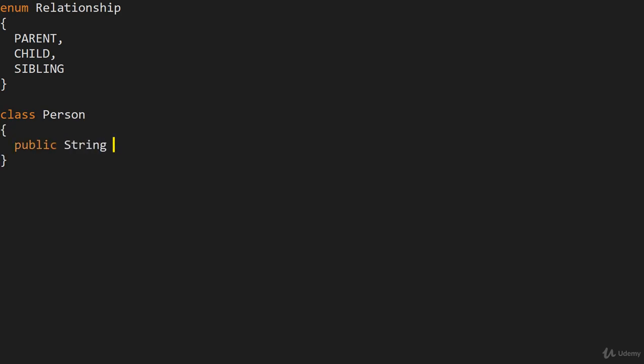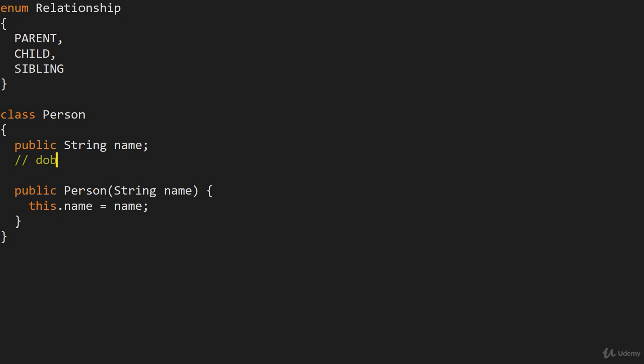So we might have, for example, an enumeration for the kind of relationship that can exist between two different people. So I'm going to have an enum called Relationship, which is going to have things like parent, child, and sibling, and you can think of other ones as well. Now, in addition, we're going to have a class for representing a person. Here I'll just have a public string name, and I'll have a constructor for initializing the name. Apart from that, I'm not going to put anything else in Person. Typically, if you were doing a real-life family tree application, you would have date of birth or place of birth or nationality or lots of other things in here. We're going to just focus on people and their names.